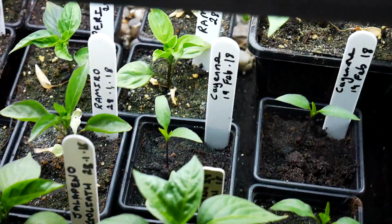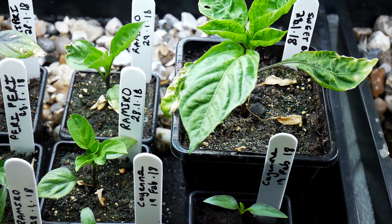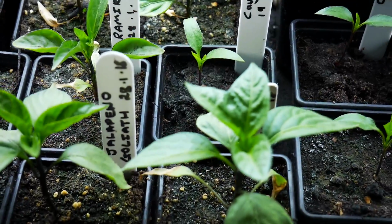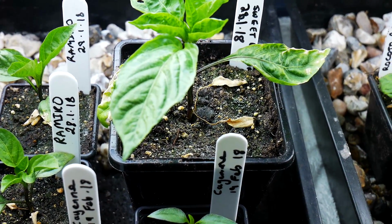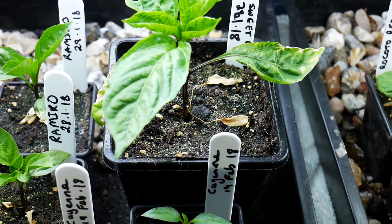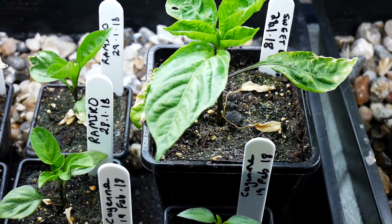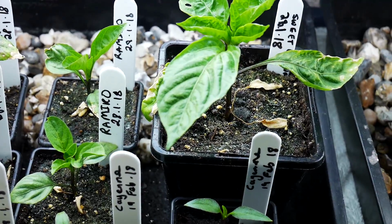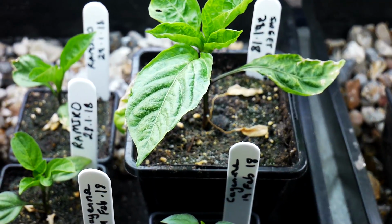And I did a bit of an experiment this time around. Normally I pot from the seed trays up to this size pot over here and then move on to the bigger size like that before finally going into the bigger pot that I use once I put them outside. And this year I just wanted to test what the difference would really be if I go straight from the seed tray right into the big pot.